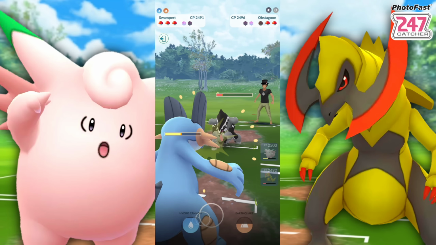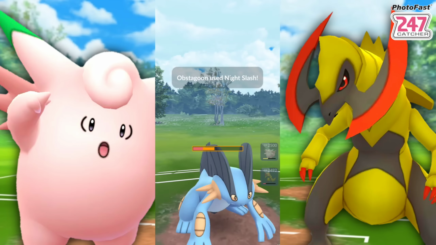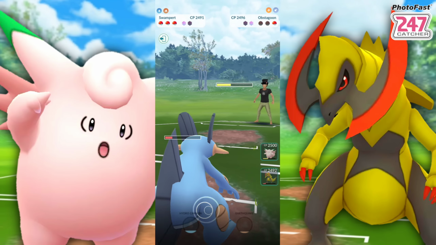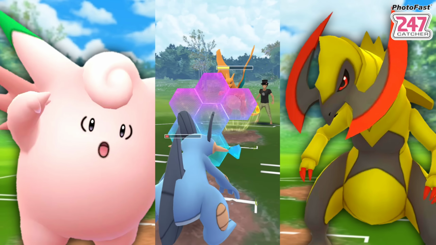I don't have the ideal IVs for the one that you would want for the Ultra League because it is going to be a very good IV shiny here. But it is what I have. It is sitting at 2500, so that's what we're going to use. Going to be going with Meteor Mash as well as Moonblast. And it worked out pretty nicely here.